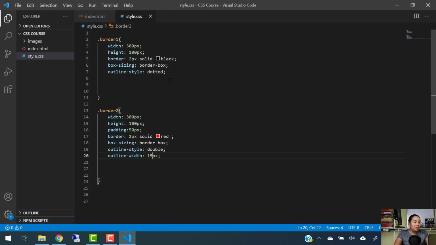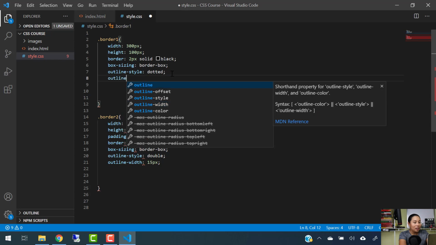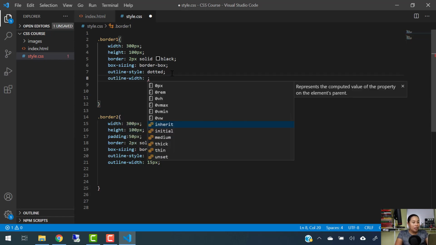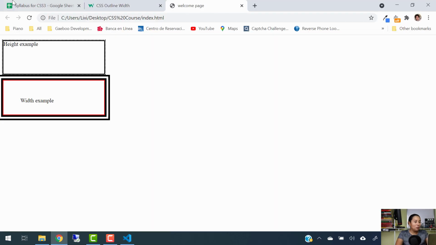Okay, now same thing, we're going to apply an outline width to the first one, and let's give it, I don't know, 10 pixels. I'm going to hit save and then refresh, and boom, you see how horrible those dots are right there.